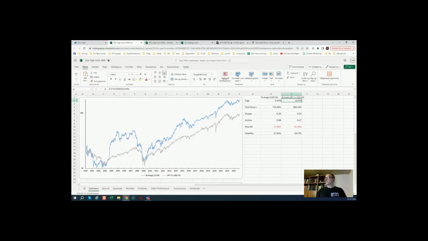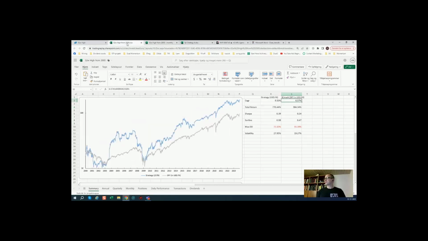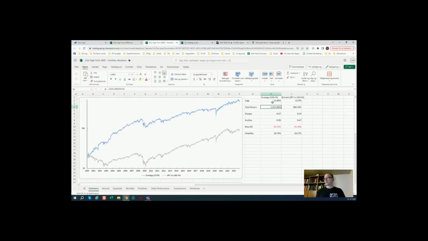Great. Well, then let's go on to the next strategy. This strategy has a lot better stats. If we just compare them, the first one had 9.1% per year over 23 years, which is amazing in itself. The next one is up at 13.9%. It is, though, a bit more active, so you will get a bit more trading costs here, but not a massive amount. But there might be 1% or 1.5% deducted from this number in trading costs. But we can afford that because this one gives us almost 14% per year.